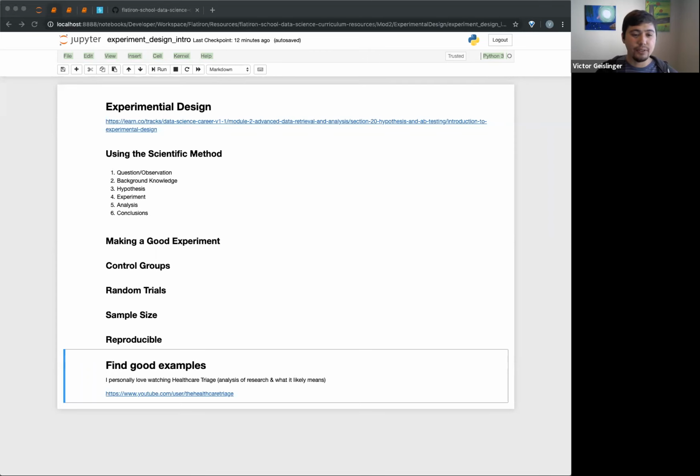Once we have the data, or if we're getting data from somewhere, we're usually not the one designing the survey and stuff like that. So just kind of be aware of it. But just because we're getting data from somewhere else doesn't mean we shouldn't be aware of the actual experimental design, how that data was collected. That's actually a really key point, because your data will have all the information, but if it was collected in a different way, it can be really, really bad. It could be biased in some way.